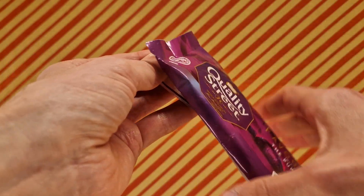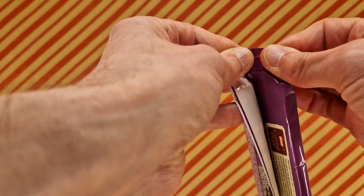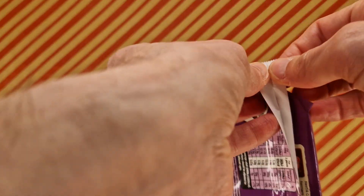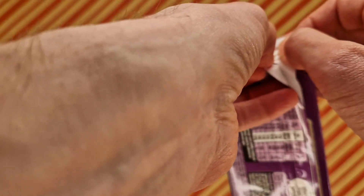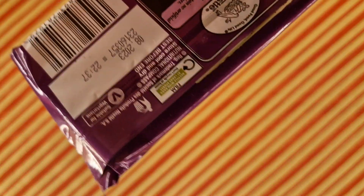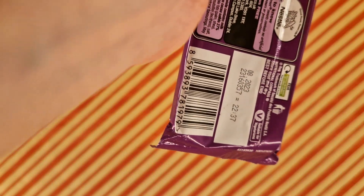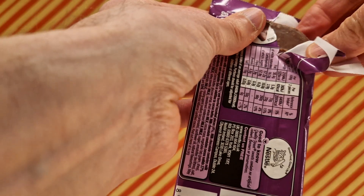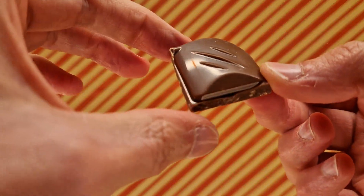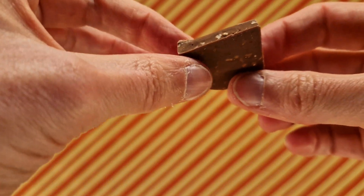Let's just pop it open and keep going. Oh goodness — I'm making a mess. Hold on, hold your thoughts everyone. Let's just get one out of here. I've got a corner off — here it is. Here's a corner, this is what a corner looks like. It's kind of rounded, you can see the nuts and things in here.